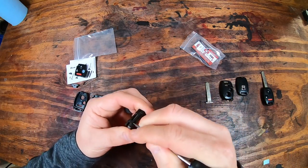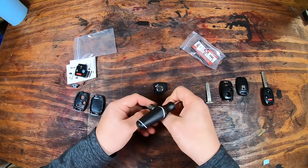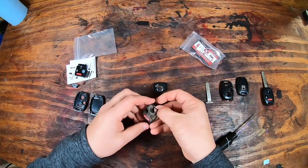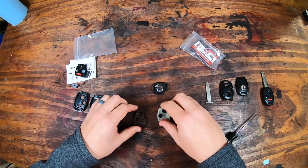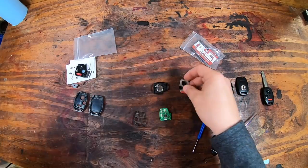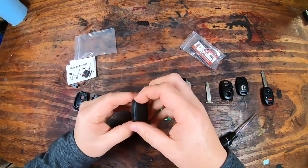And you can see right here, I'm using a pick. That really will help you not break everything. And then we're going to get the little piece out, and that is kind of encased in, it kind of feels like silicone almost over it. There's the buttons right there. You can reuse those buttons if you want, but you will need that little piece.